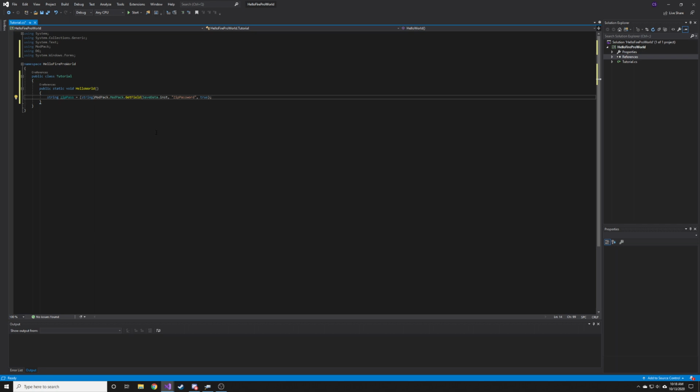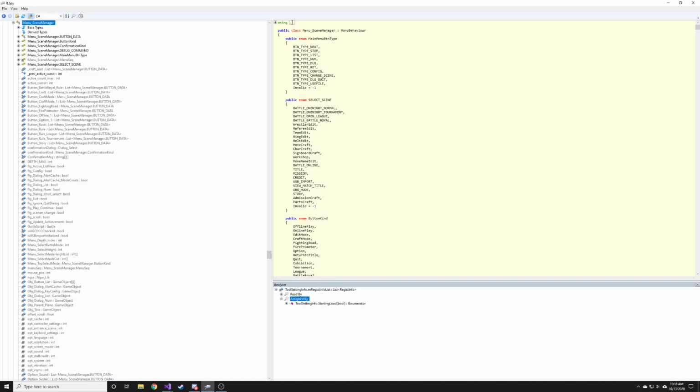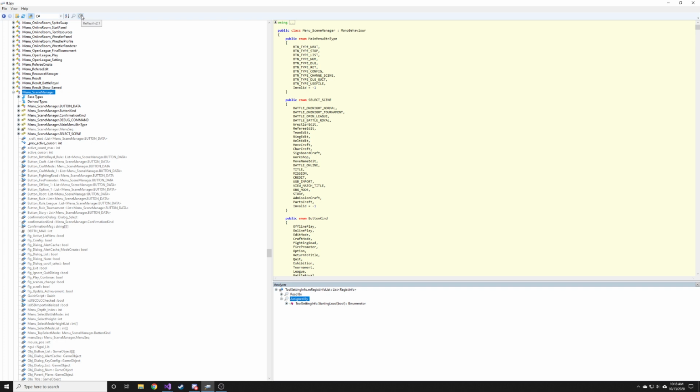And once that's done, we're going to go down and I'm going to show you the tool that I use to take a look at the Fire Pro code. It's called ILSpy. It's right here. I will put a link to this in the video when I upload it to YouTube, because you will also need a plugin, and I've had a few people that I've tried to show this stuff to have trouble installing it, so I'll just upload a fully working copy with the plugin already installed and everything.